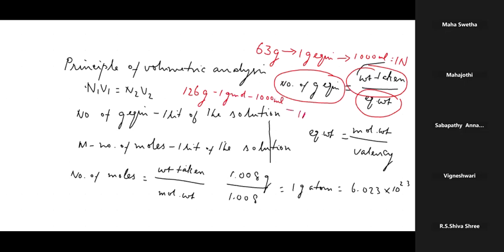So what idea do we get from this? 1 molar solution of oxalic acid is 2 normal solution of oxalic acid. You need this idea because if you prepare a 1 molar solution, it contains 2 gram equivalents. So 1 molar solution of oxalic acid is nothing but 2 normal solution of oxalic acid. This idea is very important.